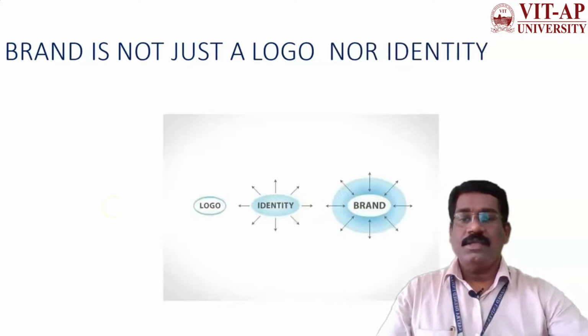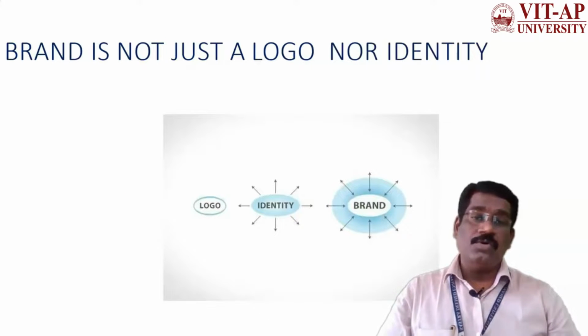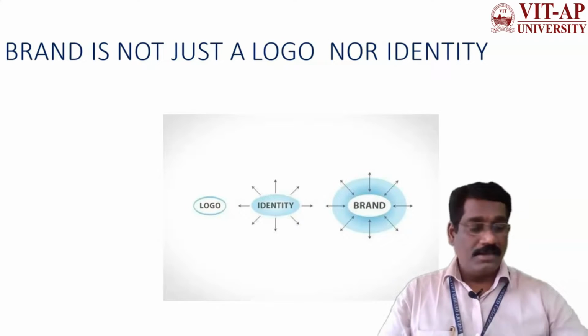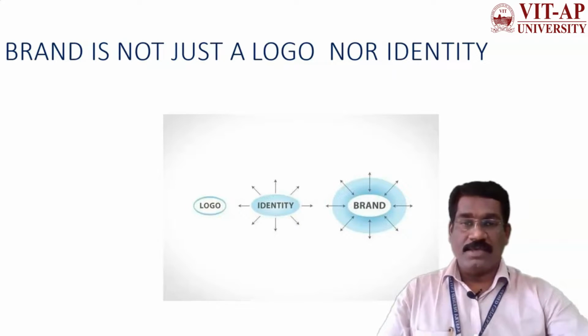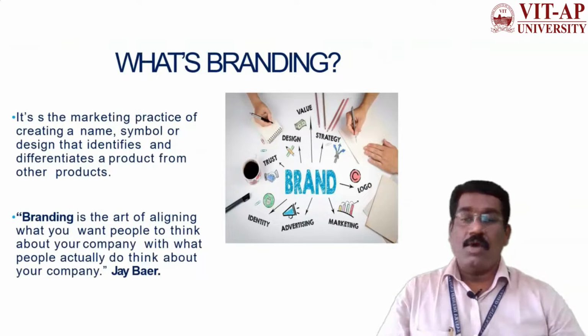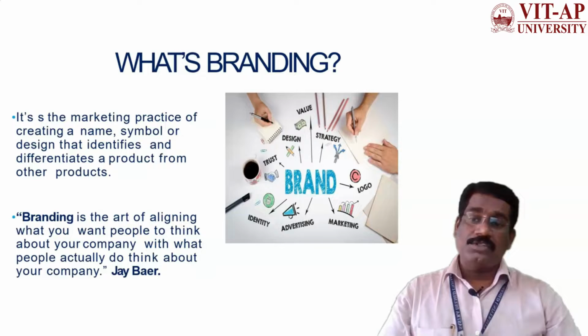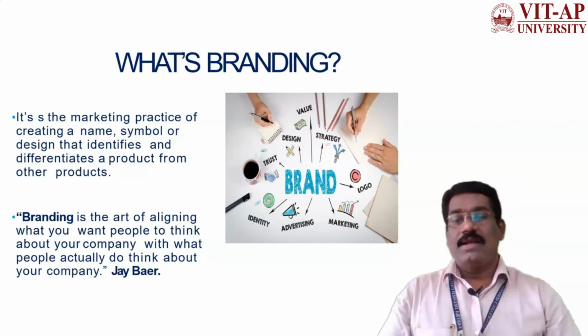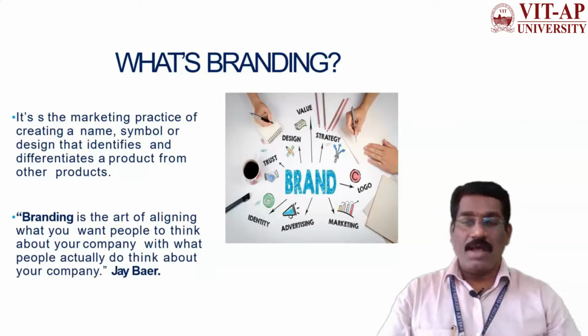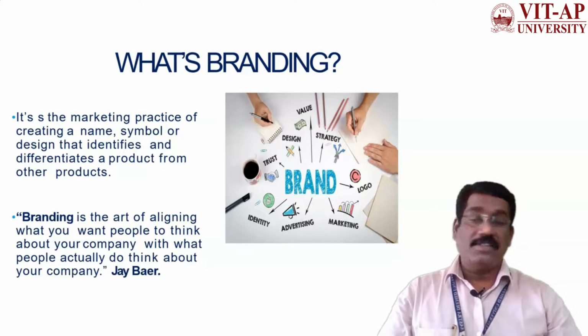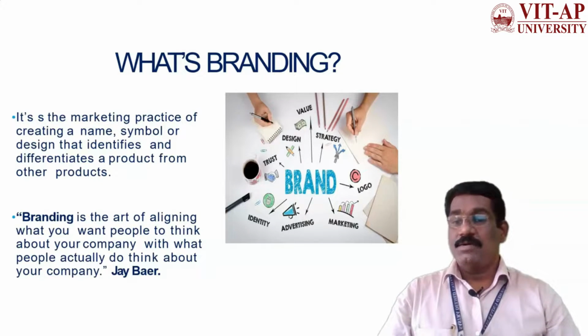Okay. And brand is not just a logo nor identity, it is more than that. We should understand from my earlier discussion. And then what is branding? Branding is the marketing practice of creating a name or symbol or a design that identifies and differentiates a product from other products, right? So when I hold an Apple phone, it gives me pride, and it really helps me to differentiate my personality from that of others. So that is about branding.